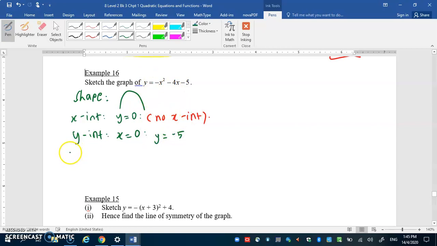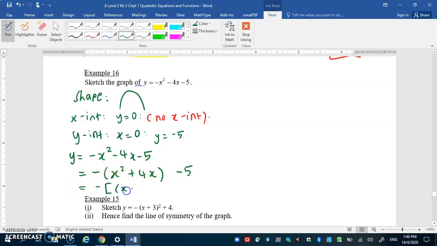Okay, in order to find the turning point, I need to complete the square first. So this is exactly why we learned completing the square before this. Remember, when your a is not 1, you need to factorize out that a. We learned this long ago under completing the square. The 15 question worksheet that I've given you, I've covered all the different types. So you factorize out the negative 1 from the first two terms. You get negative of x squared plus 4x. Leave the negative 5 outside. Do completing the square for whatever is here.